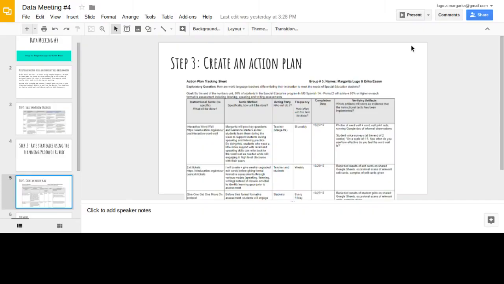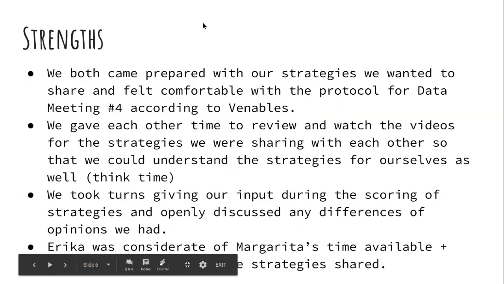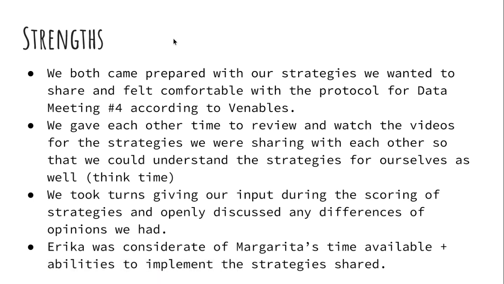Some of the strengths of our meeting were that we both came prepared with our strategies we wanted to share and felt comfortable with the protocol for data meeting number 4, according to Venables. Another strength was that we gave each other time to review and watch the videos for the strategies we were sharing with each other so that we could understand the strategies for ourselves as well.